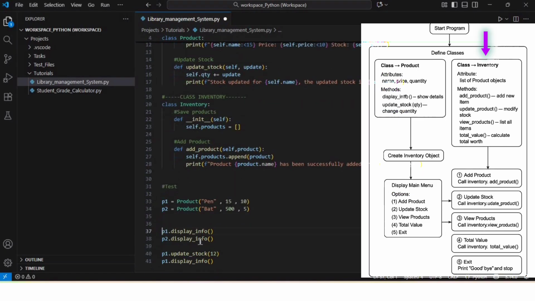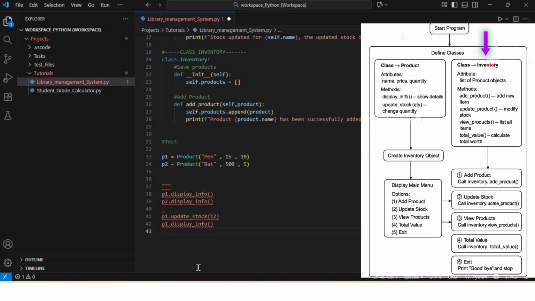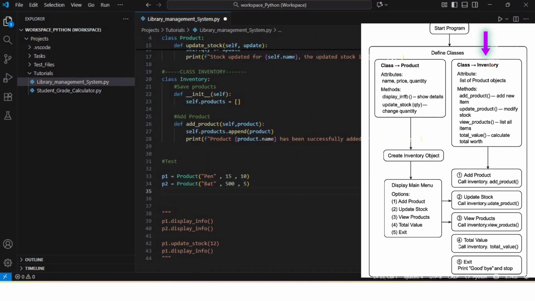And now let's test this. For that I need to comment this section, and after that I am creating an object store, and then I will call this method store.add_product.